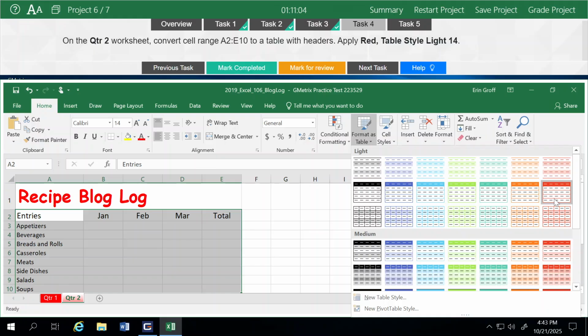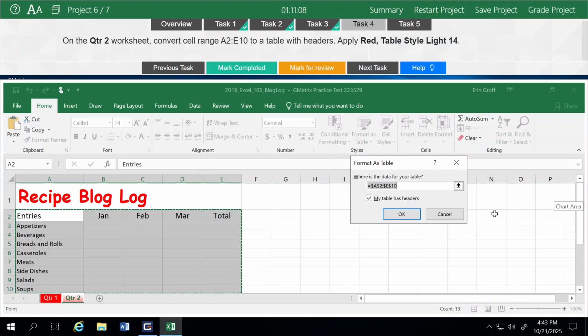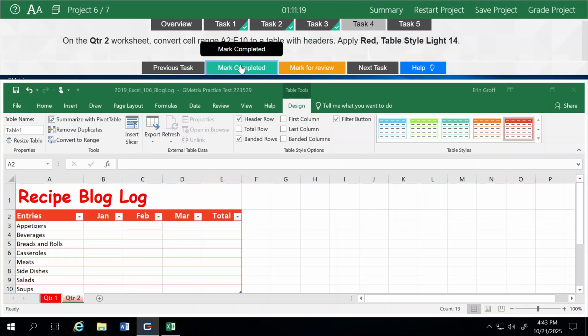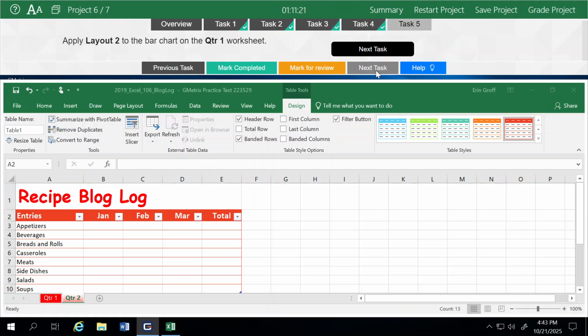So that's 7. This is red table style light 14. Click to apply. You want to make sure that you checked off my table has headers because we did include them in the range, and click OK. Mark as completed, move to the next.